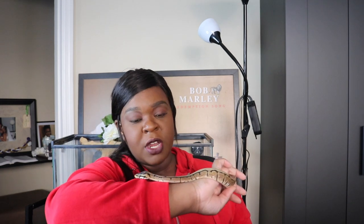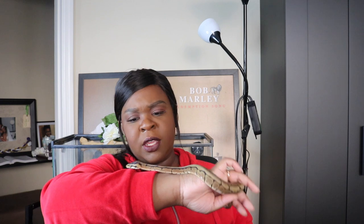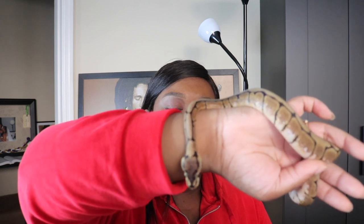He's around three months old right now and he is eating medium mice — he seems to take that very well. I haven't had any issues with him so far. He kind of has this yellowish color on his sides now, which is very new, and he has these beautiful green eyes. I really want you guys to see these beautiful green eyes.